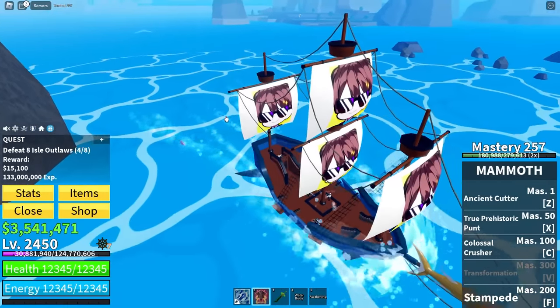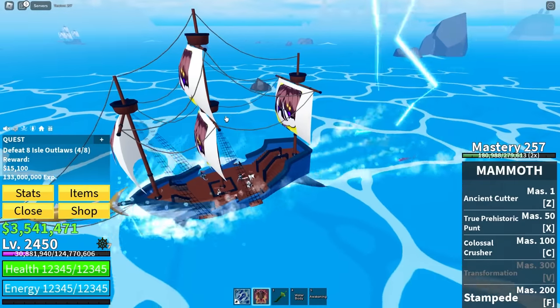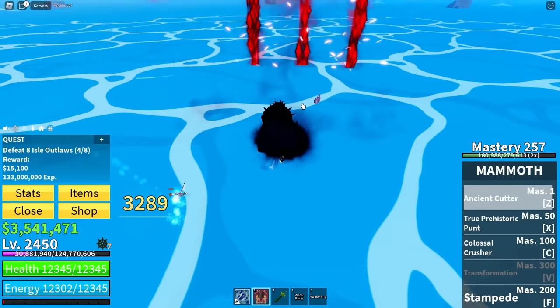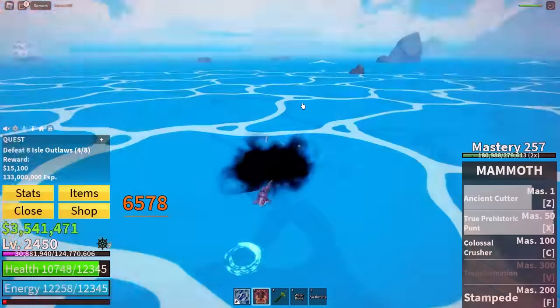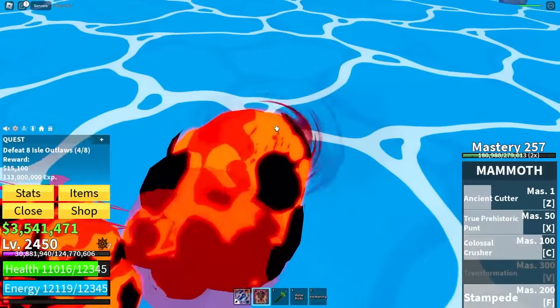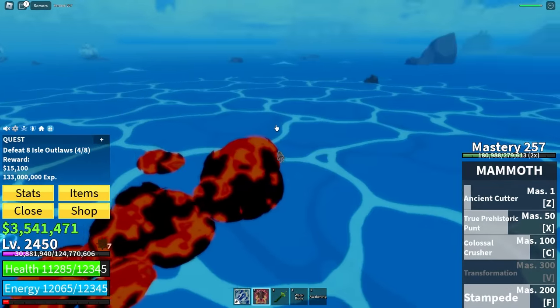Somebody deal with that thing. Somebody throw some lightning at it. Nice, perfect. You know, I can deal with a puny little shark on my own. Get away from here. You think you can challenge me? That's right, these are the new moves. Yes. All right, we dealt with him.